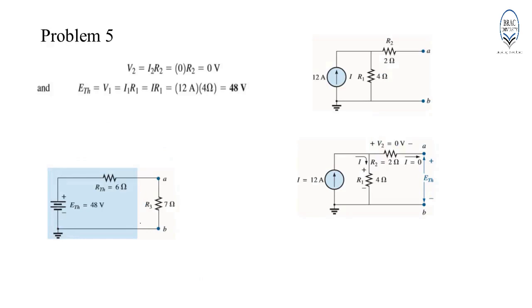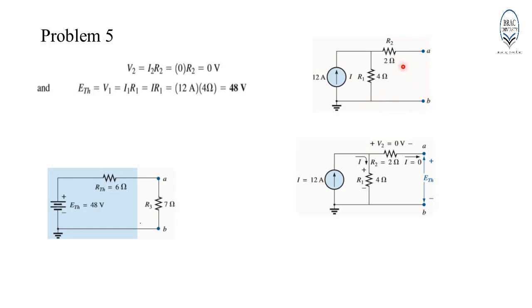The next step is to determine the open circuit voltage over here, terminals A and B. Now, as I have mentioned earlier, A and B are basically floating points. That means there is no connection between point A and point B. Hence, there will be no current flowing through these two wires. That is, the current flowing through the resistor R2 will be equal to 0.